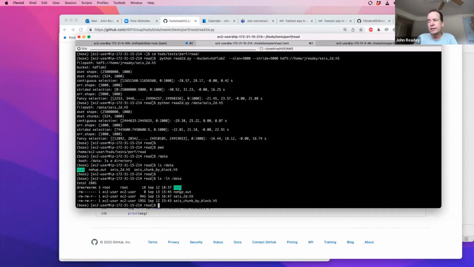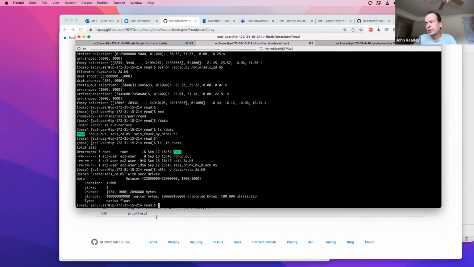But anyway, I set this up on a rotating drive just like you had. If we do h5ls -v on /data cs2d, we see it's a dataset of 25 million by 1,000 columns. I set the chunk shape to be 524 by 1,000.